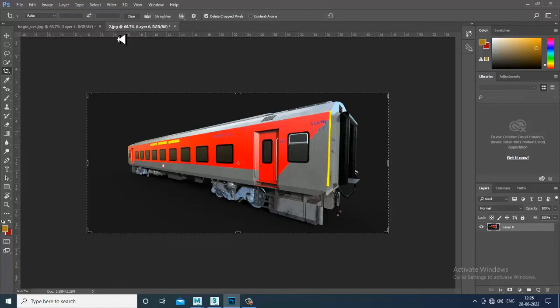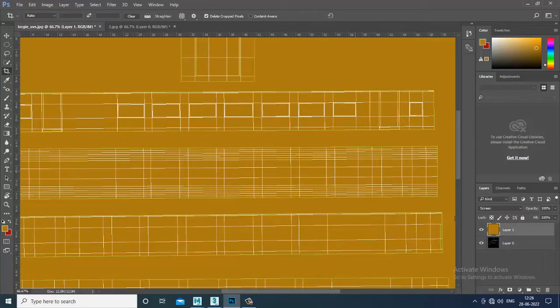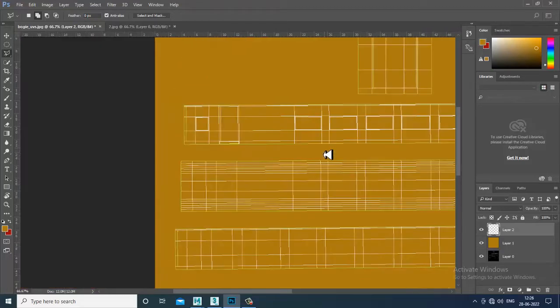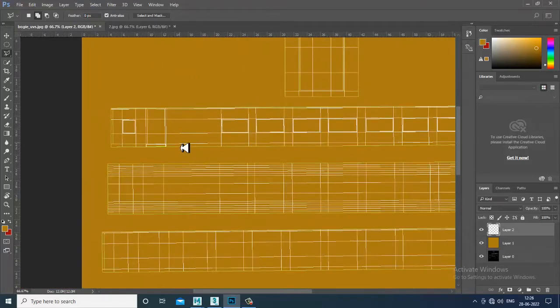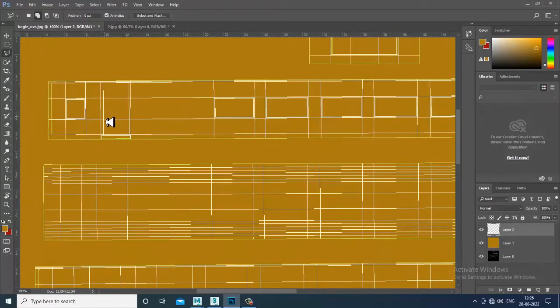I'll directly connect this. Take a new layer. Let's take the polygonal lasso tool. I'll zoom in. You want to connect it from here.